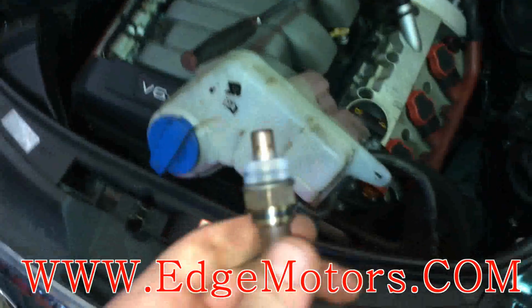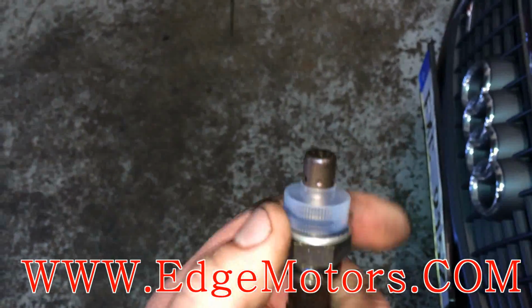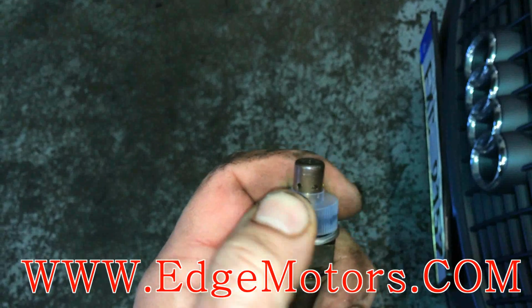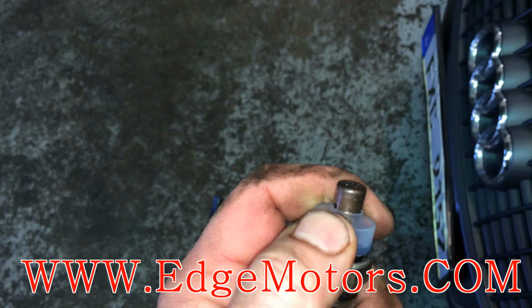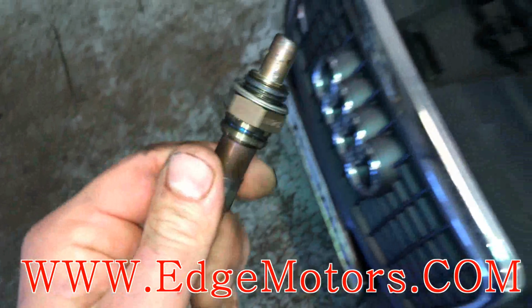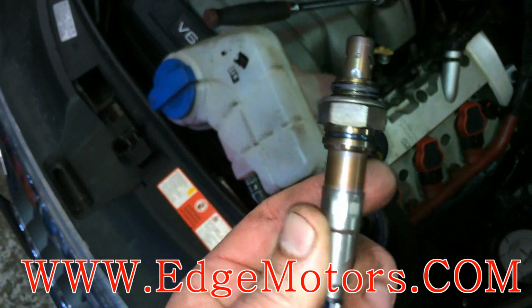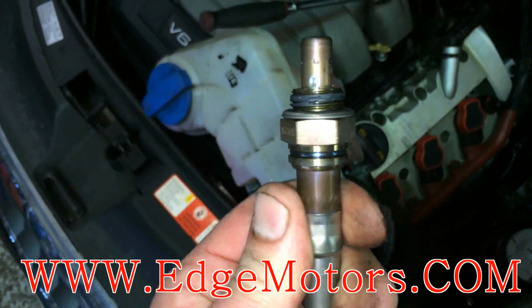One more thing about oxygen sensors. You cannot shake them a lot. You cannot drop them. If you drop an oxygen sensor, you might as well throw it in the garbage. There's a very big possibility that it's gonna be bad. So do not shake them or drop them. If you drop an oxygen sensor, you could damage its internal parts, and then you're stuck with it.